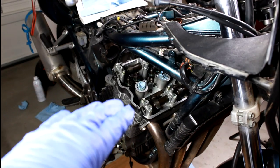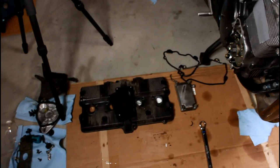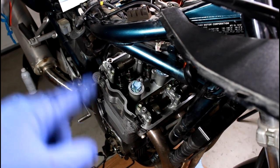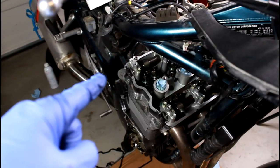Once your valve clearances are all checked and everything's good, you want to make sure to clean up your entire sealing surface, cleaning up the valve cover as well. Then we'll be ready to reinstall the new gasket and put the valve cover back on. We could talk about putting it all back together.